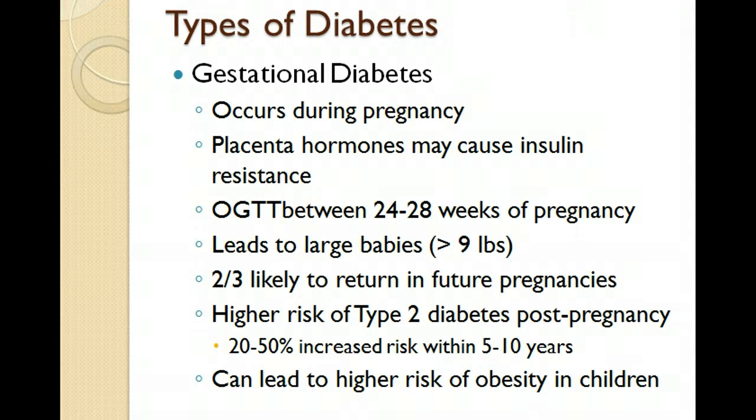And with these large babies being born, greater than 9 pounds, that can put these children on a trajectory towards childhood obesity. So very large babies tend to be very large on the growth chart, on those height weight growth charts. They have different growth charts for infants, but that tends to track as they go from infancy into childhood.